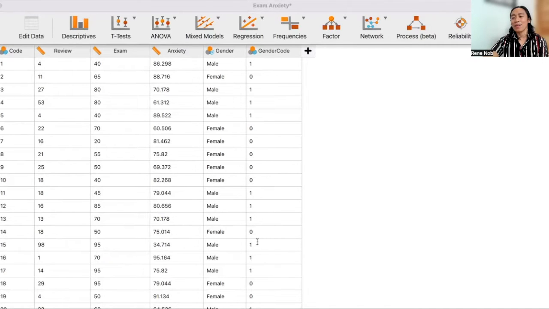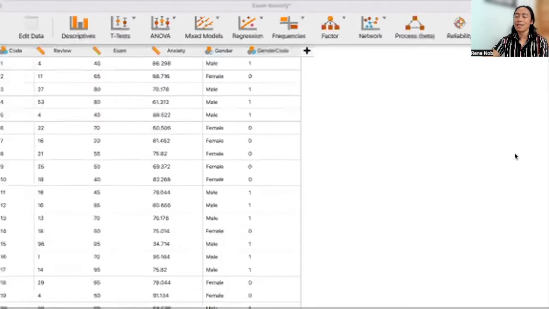And when this predicts anxiety, then that is indicative of moderation. And if there is moderation, we'd have to see in the simple slopes what kind of moderation is happening. What's the difference in the relationship between reviewing and anxiety in males and in females? Okay, so let's do that now.